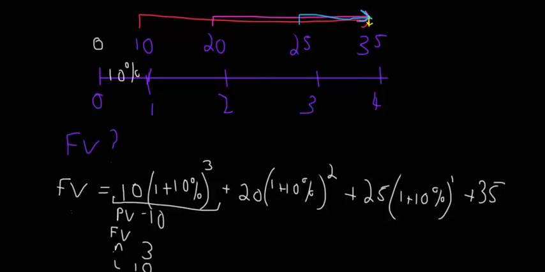I is 10, and you calculate what the future value is. You would do the same for this, except the present value is 20. I is still the same, so you can leave that in the calculator because until you clear out the time value of money register, it will hold the variables. N is two because you're only taking it forward two years. Then this 25, and 35 doesn't need to be compounded because it's already there. And that's it.